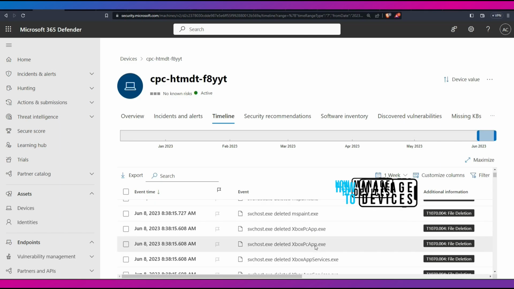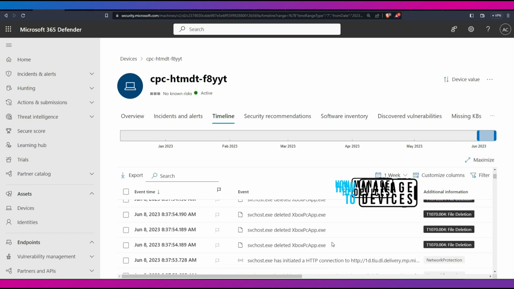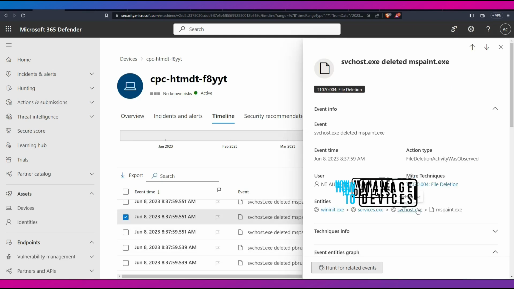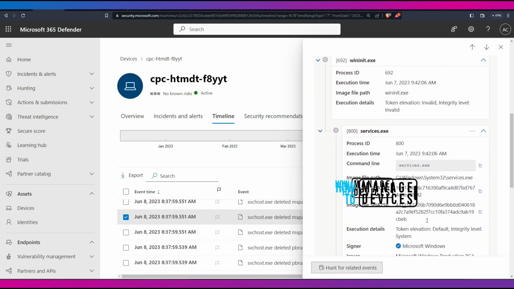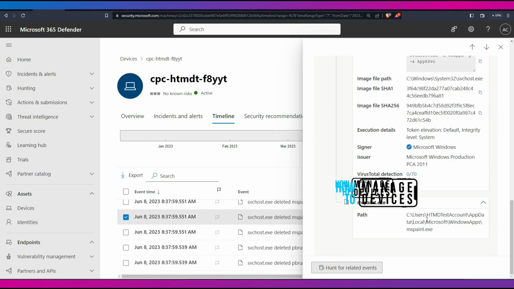If you click on that black box over there, that will give you more details. As you can see, the entities involved in this and technical information. There are some hyperlinks also. You will get more details if you click on that hyperlink. All the details are very well displayed in this.